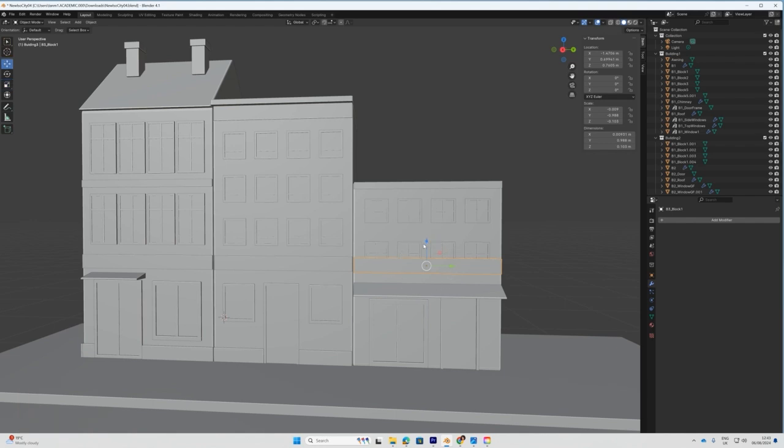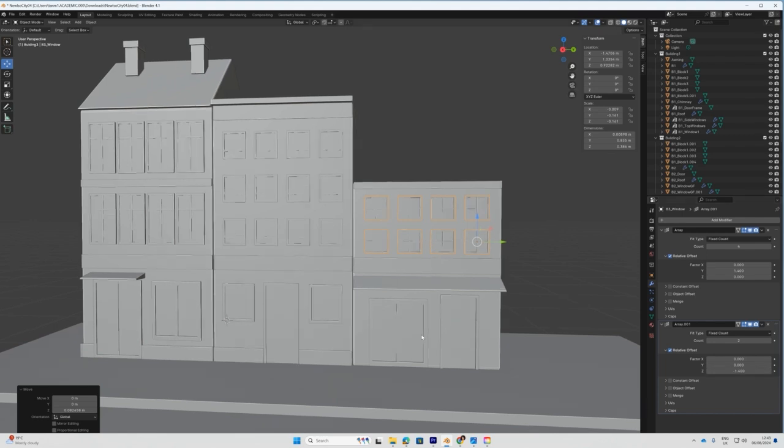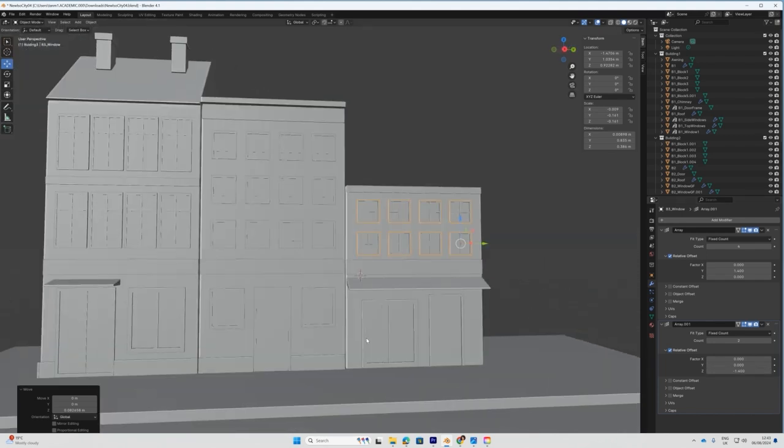Okay, I'll bring the awning up. I might have to resize the window a little bit and the door. Bring this guy up and adjust here the window. Okay, so yeah, the same thing I'm going to do.